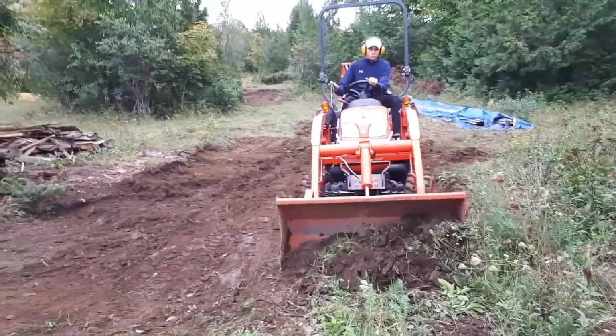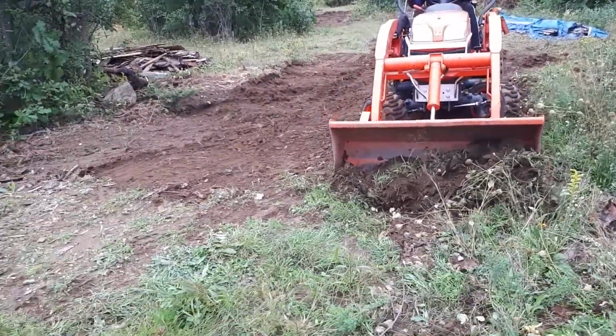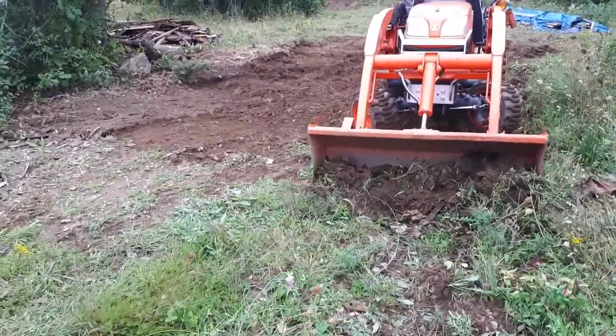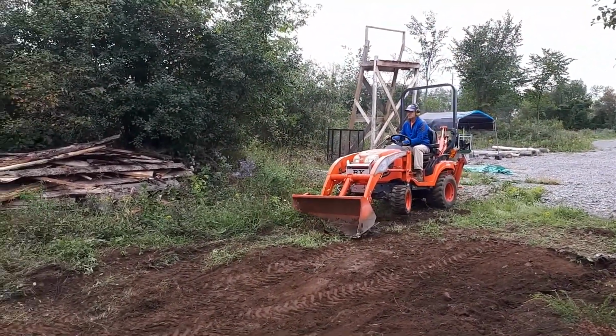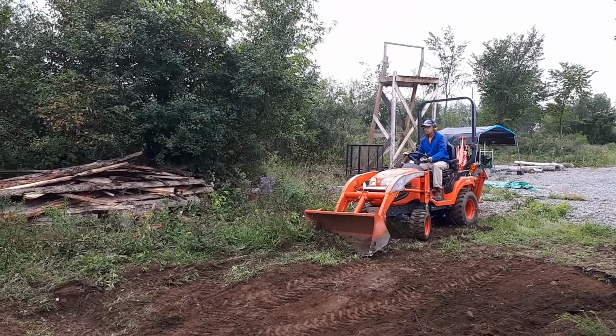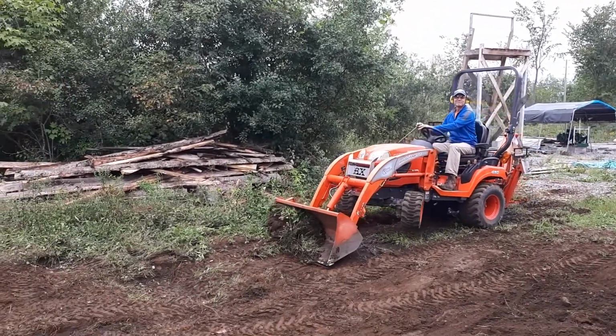You can see over James's right shoulder there in the background that he'd finished up with smoothing out that hole, that break that we've made in the fence line. And what we're doing here is we're starting to level the area that leads up to that fence line, making it also smooth, so again you can drive a vehicle on it.